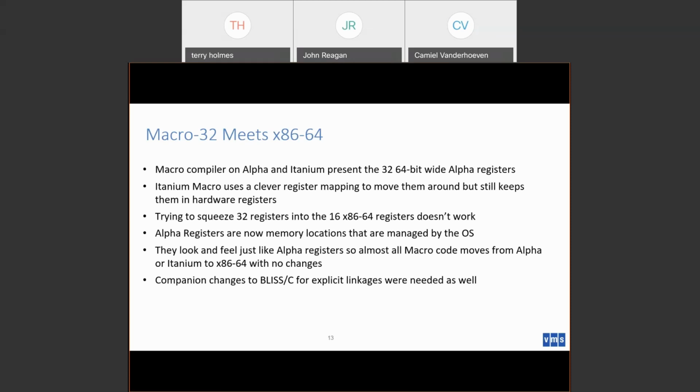We did try several things, and what we finally ended up doing is that the Alpha registers are now memory locations that are managed by the operating system. The start of every macro routine looks in a special global cell to find the address of my registers. They are per mode, per thread. So they're pseudo hardware context, if you think of it that way. They are saved and restored by the operating system at interrupts, and across AST calls. They look just like hardware context, but are in memory.